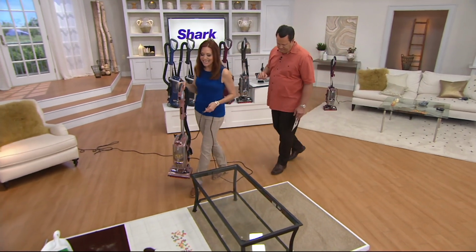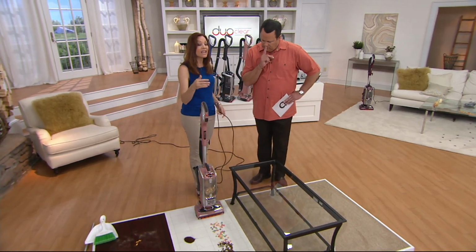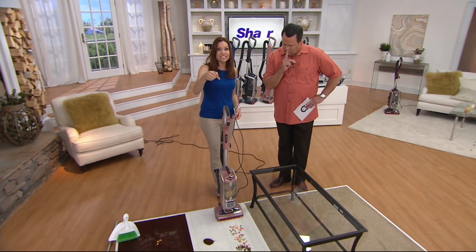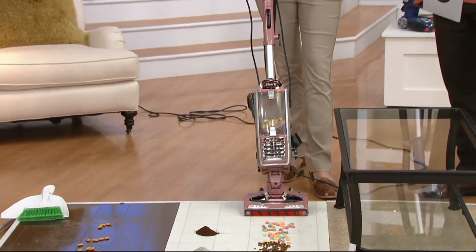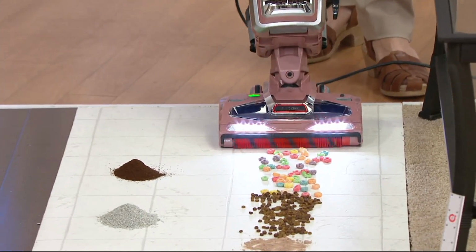At Shark, we are dedicated to getting 5-star reviews on our products, so we want to make the best product we can, and we want to solve your problems. That's exactly what you're saying. This is the latest technology. So DuoClean means 2 brush rolls. We took away the front wall of the vacuum that you may have on your old vacuum, if you have that old vacuum David was just describing, and instead there's a soft bristle brush.